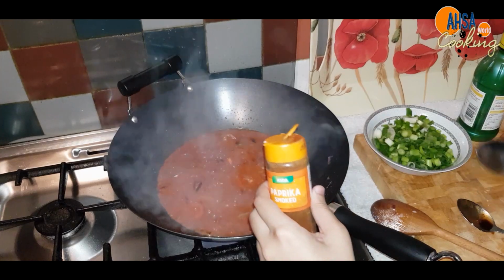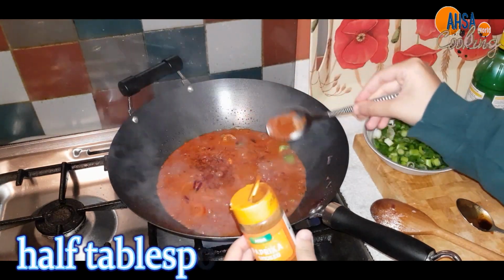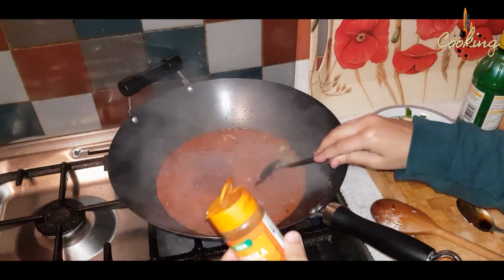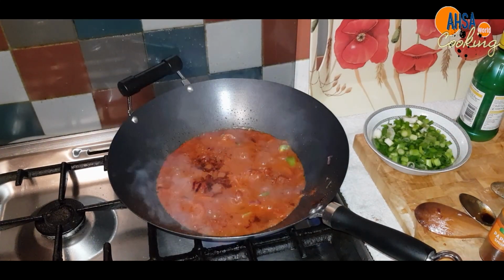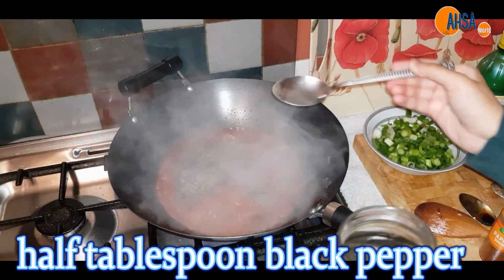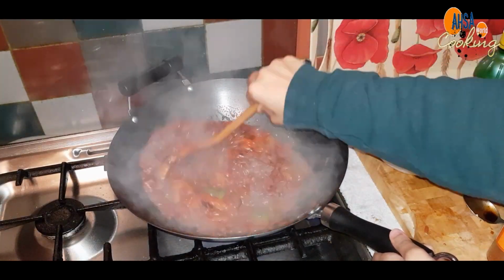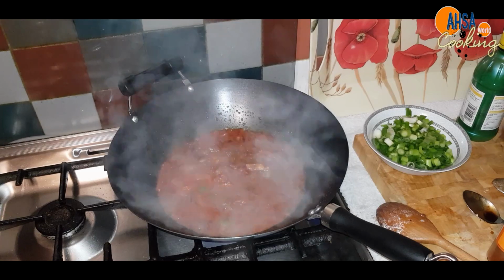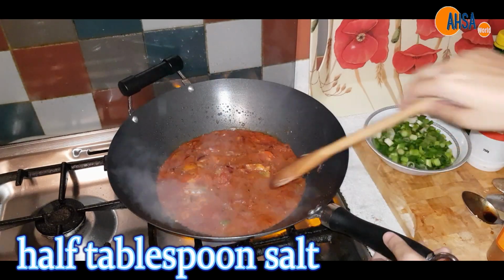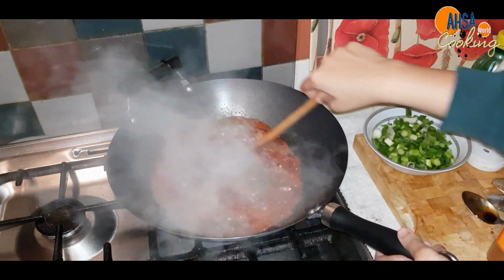Paprika. About half tablespoon of that. That's it for your half tablespoon. So then I'm going to add half tablespoon of black pepper. I'm adding half a tablespoon of salt. It's professional, isn't it?